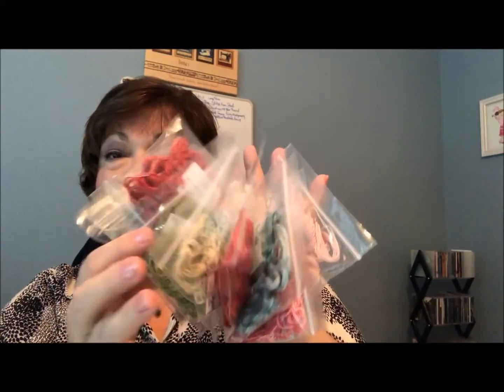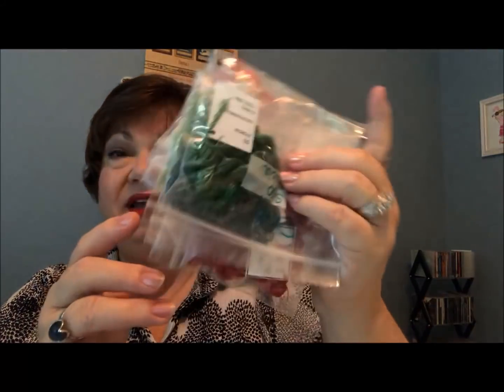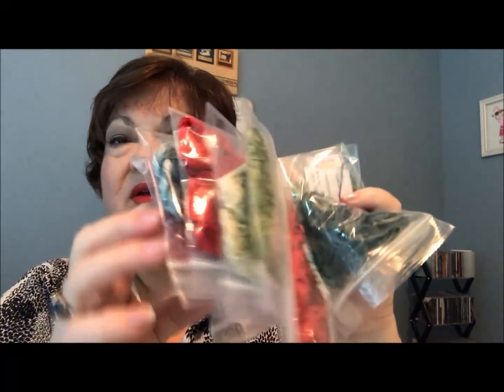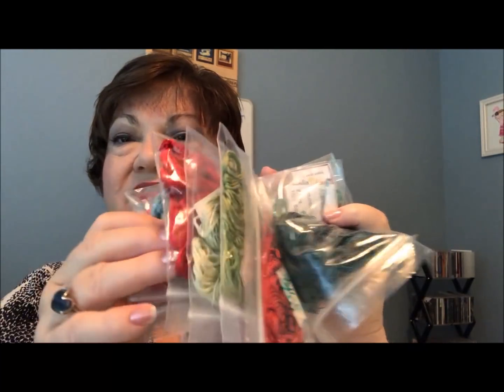And there's only 9 colors in this piece. So if you're going to use silks, it's not one that you couldn't eventually kit up if you bought 1 or 2 at a time. But there are 9 colors, and they're all shades of red or pinkish red and greens. They're not Christmassy greens. They're more of a blue-green, except for this one. But aren't these pretty colors?